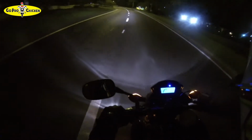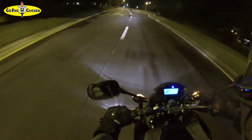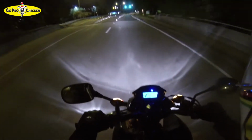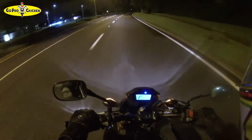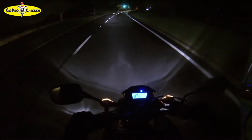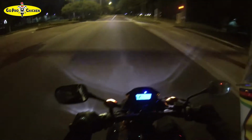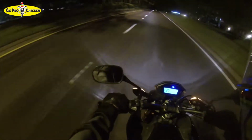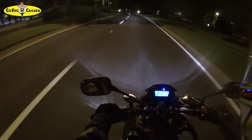Always paranoid about getting pulled over by the cops speeding or whatever, because I have a perfect driving record, so I don't want to screw that up. And you can see all the water on the ground from the sprinklers. This can be a pretty dangerous stretch of road during the day because there's all these entrances and exits for these office buildings, and there's some condos right here, and people do U-turns to get where they're going, and they'll pull out in front of you and stuff, so you've got to be careful during the day.